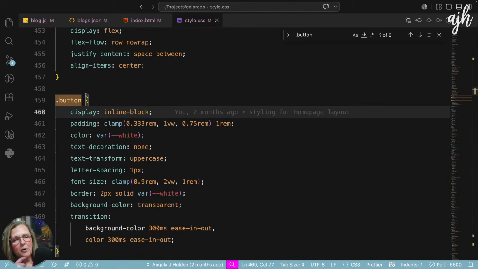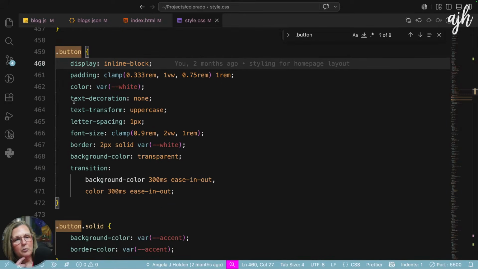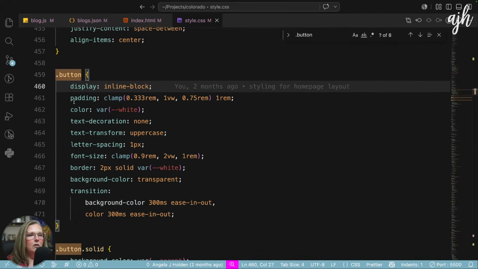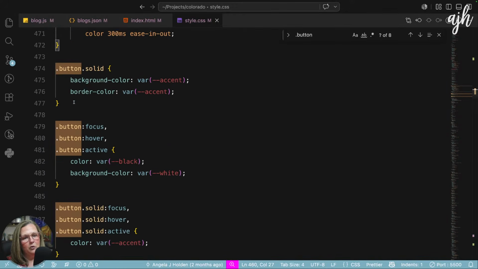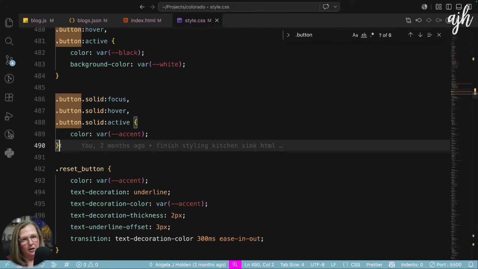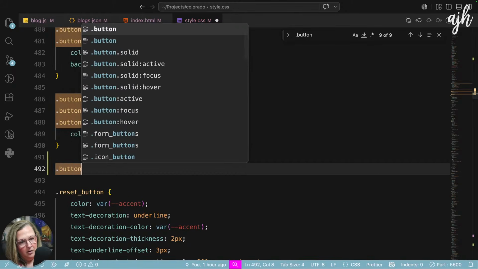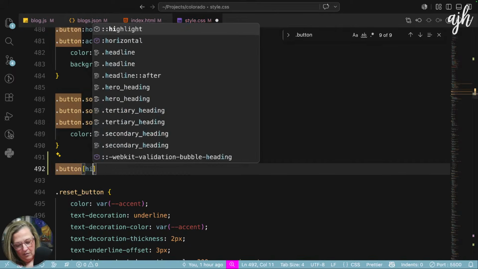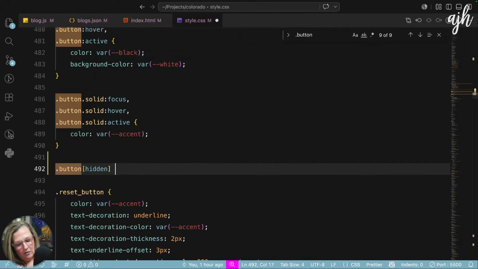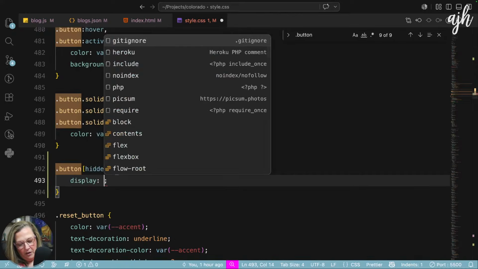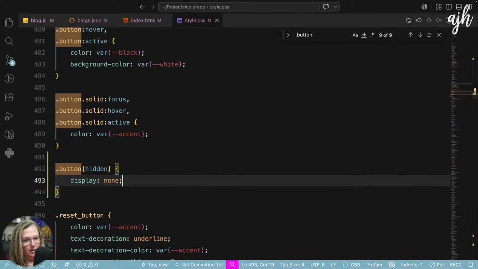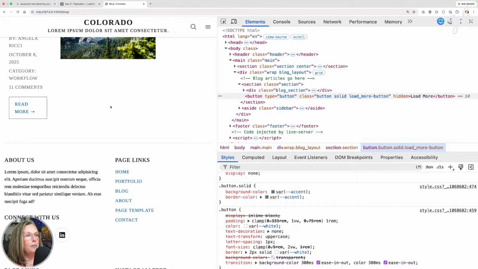But I did that so I could give links, make them look like buttons. That's why I did that. Okay. So we're just going to add an attribute then. Button hidden, display none. There we go.